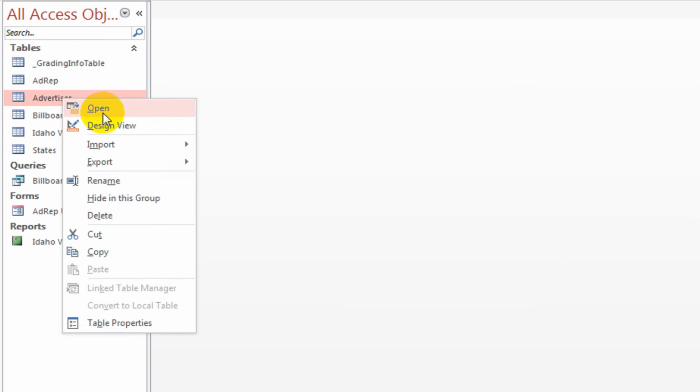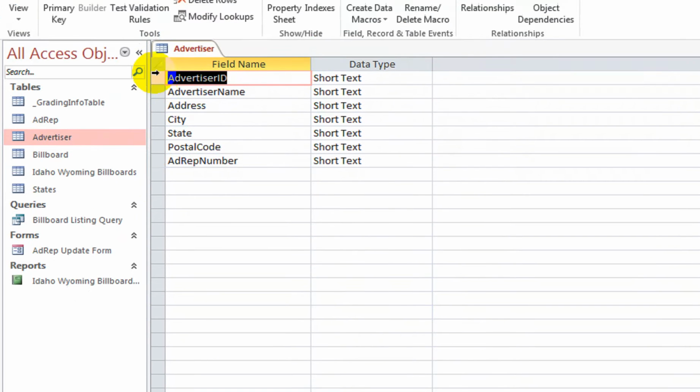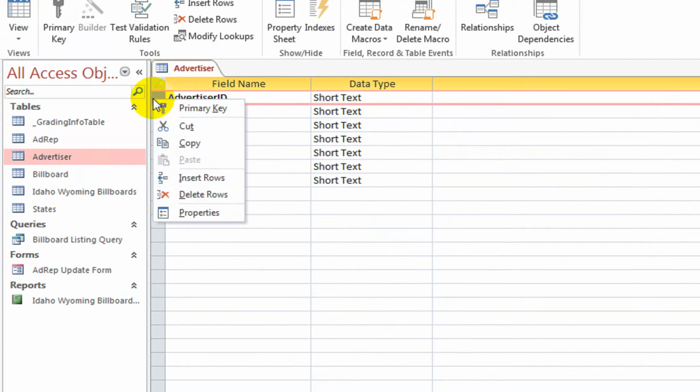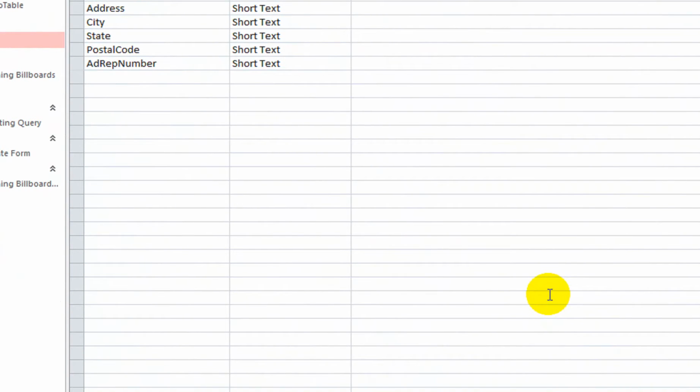Alright. Next, we're going to open the advertiser table in Design View. Make the following changes to the advertiser ID field. So we're going to change this to primary key and change the caption property to ADVID.